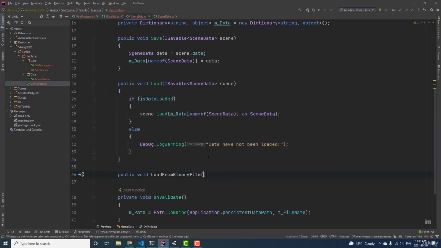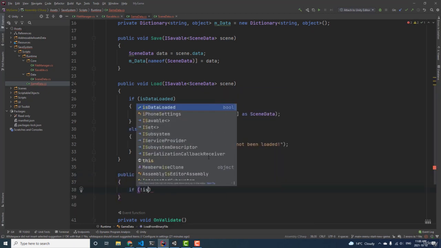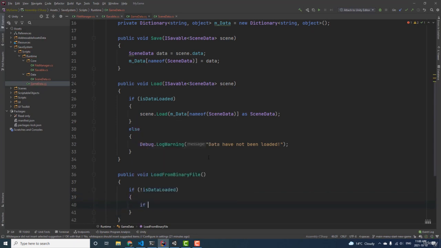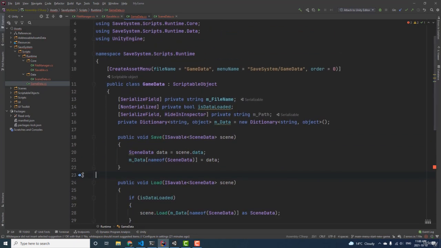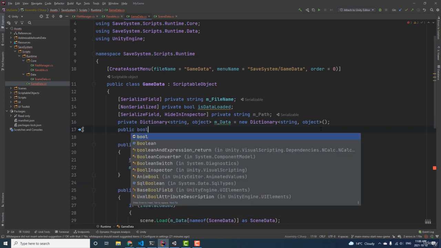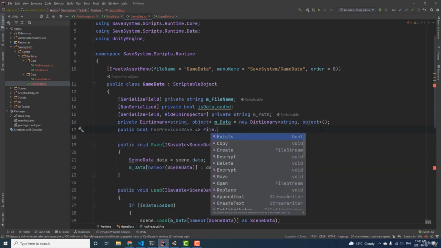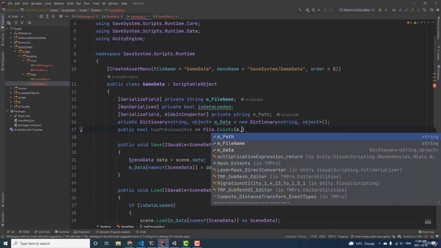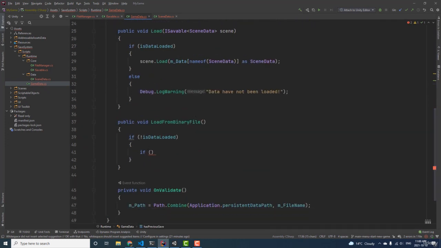Next, we're going to create a function called LoadFromBinaryFile. And we're going to check to see if the data hasn't already been loaded. And so we're going to create a new public variable called HasPreviousSave, which is just going to return whether the path exists or not. So we're going to use that down here.